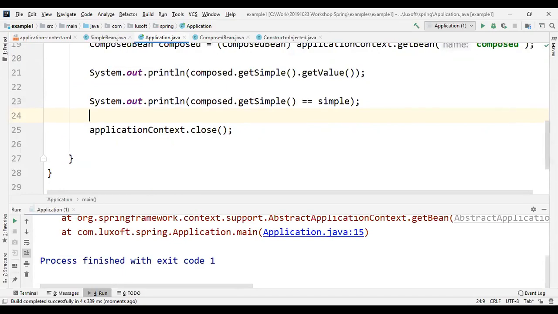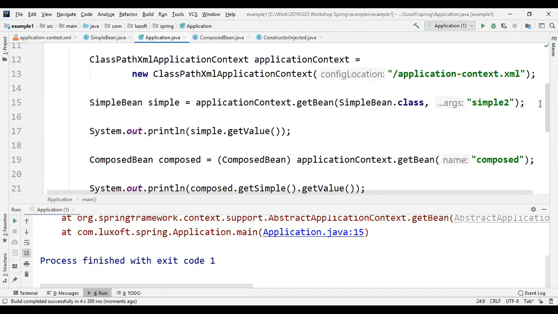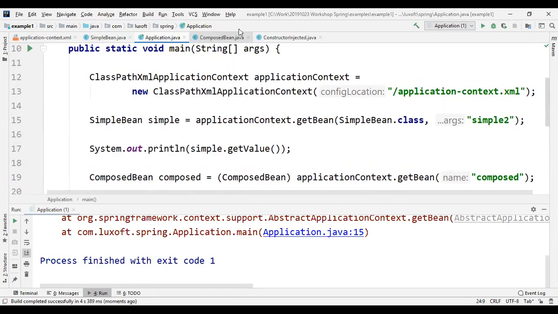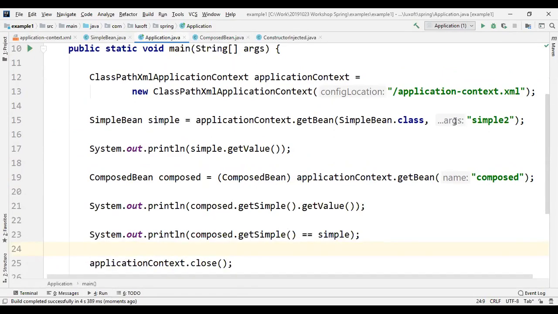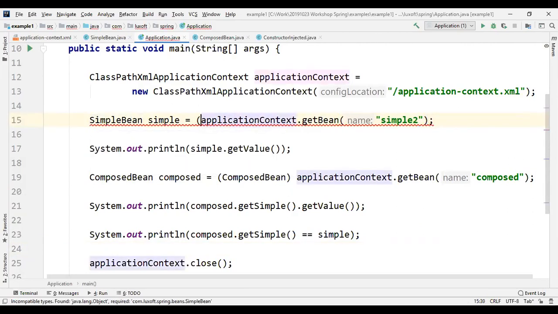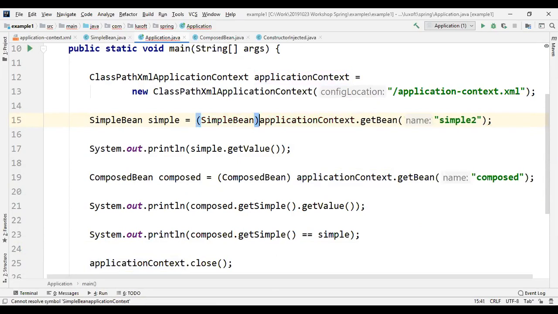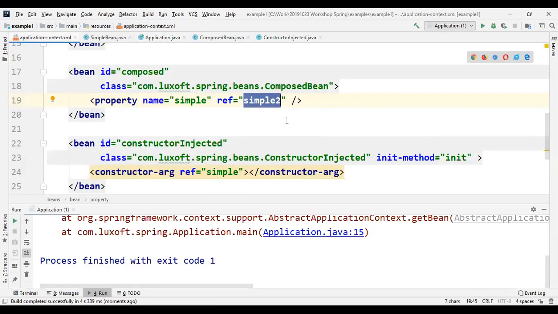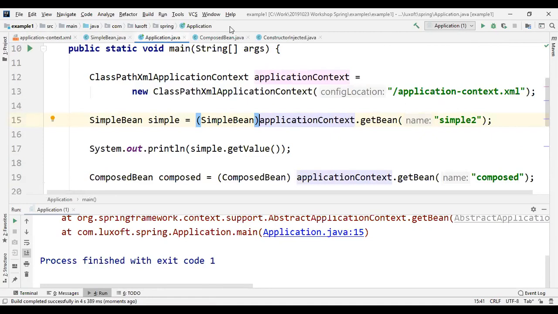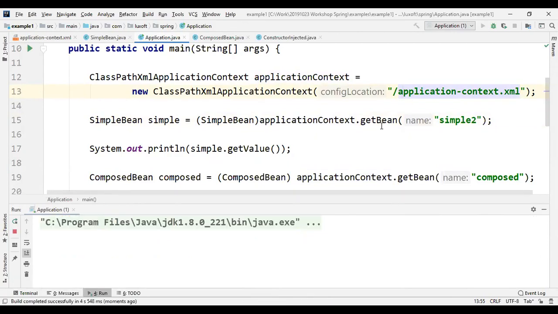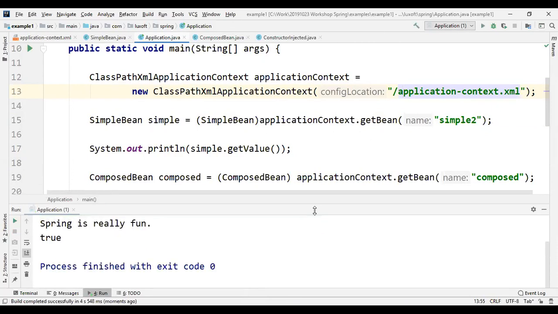Just a moment. Okay. Because we have two beans of the same type.